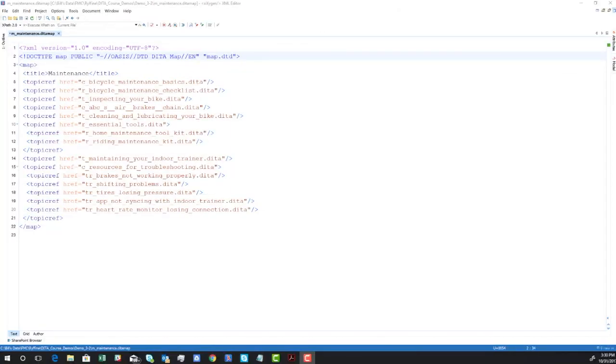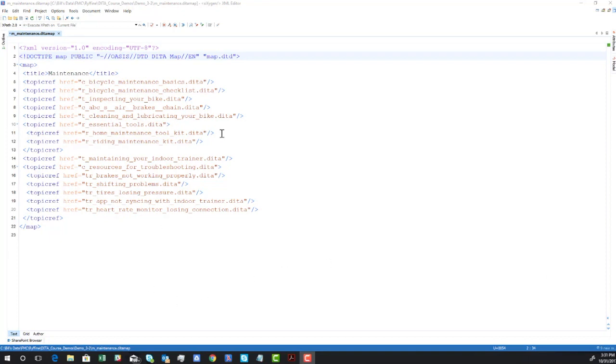In this brief demo, I'll walk you through a DITA map for a bicycle and indoor trainer product. I'll begin with the map that covers performing maintenance on the bicycle. As we know, a map is a container of references to individual topics and sometimes other maps. The map is what gives a finished deliverable its sequence and hierarchy. During publication, the transformation pulls in the topics in their assigned position and processes them to create the finished output, PDF or HTML, for example.